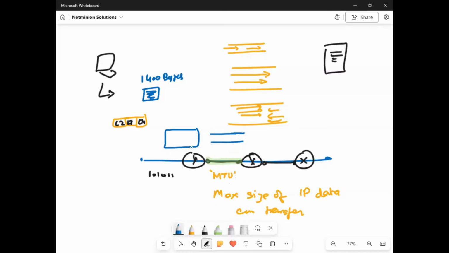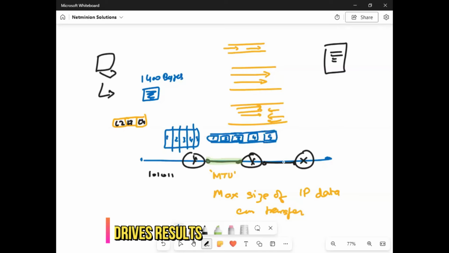I cannot send the data as is. I need to divide the data. I need to chunk the data. And I will send this data in smaller form. So I divide my data, let us say, into 4 or 5 packets. Now the same data will go there in 4 or 5 packets. Is this part clear? This is named as fragmentation.